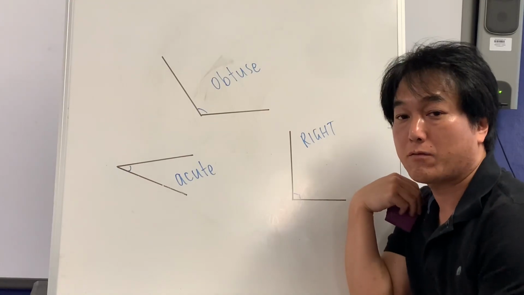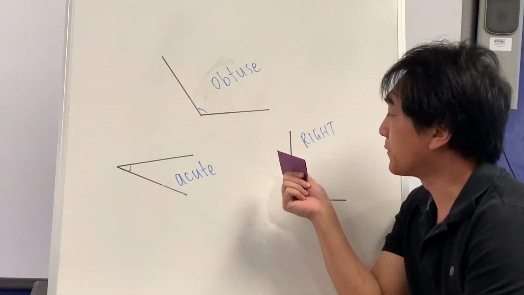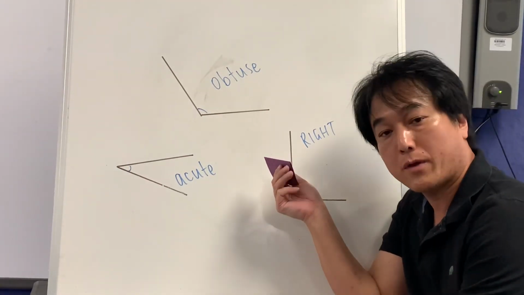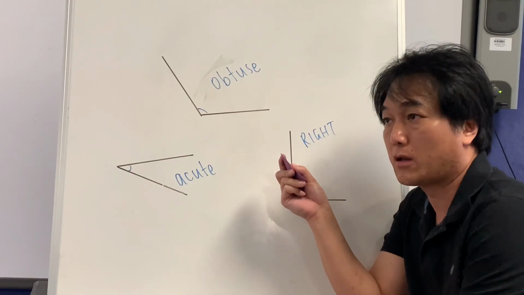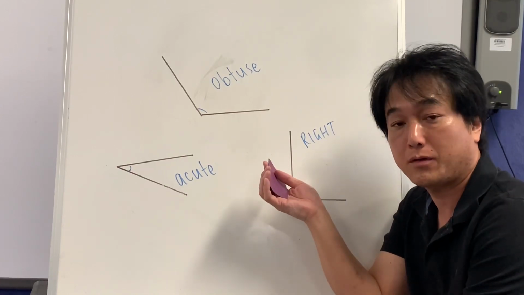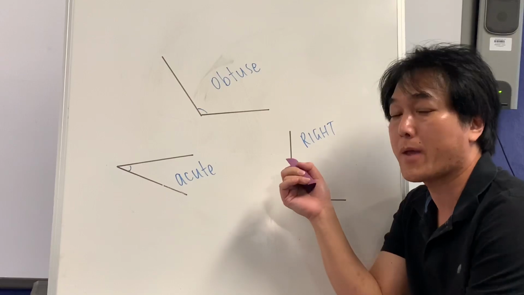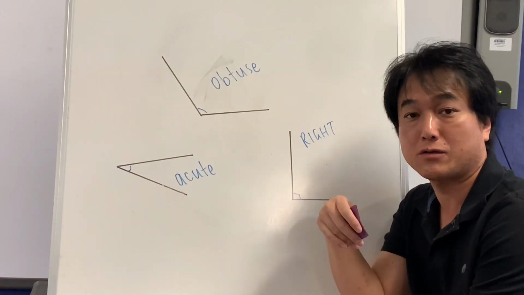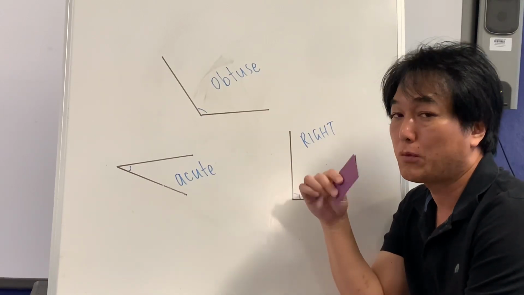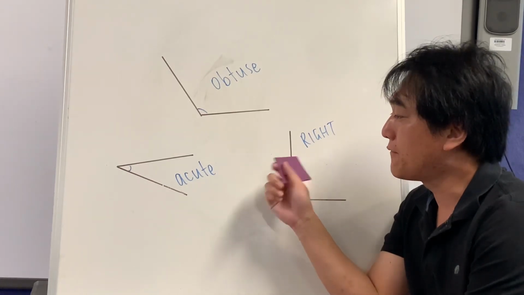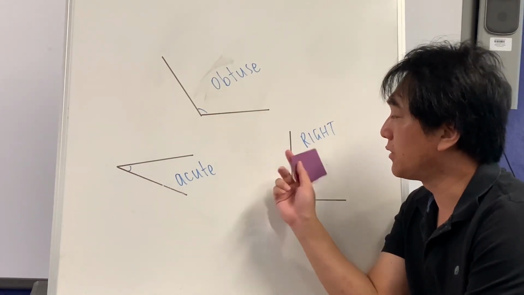So, did you find many right angles? Now, I wonder why we have so many right angles in our lives. I don't know. It may be a good discussion point with the parents, so you can have a quick discussion after the video. So this is what we're going to do next. We have acute angle, obtuse angle, and right angle.